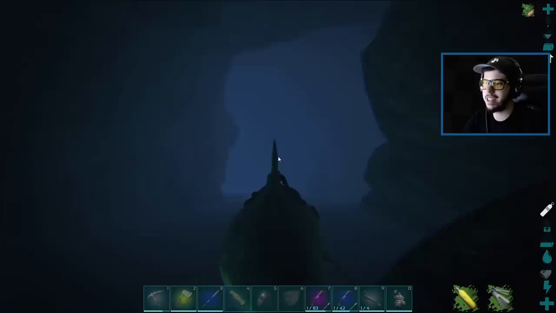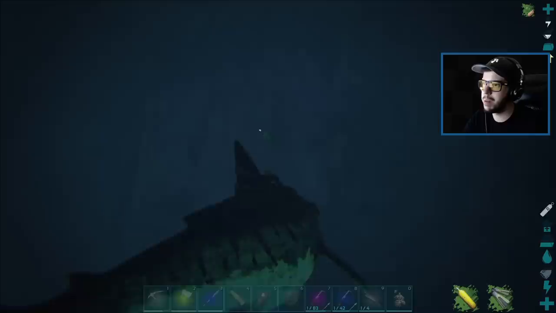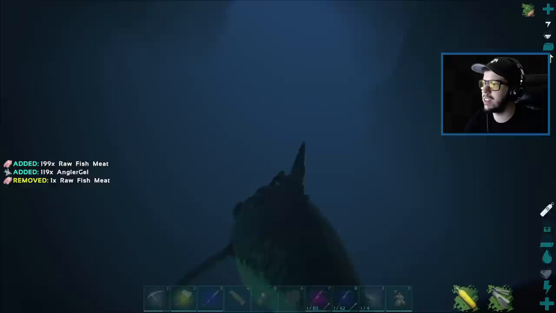I'm going to feed it a little bit more of this. Let me see. Get so paranoid. Oh, our buddy is alive. Swimming away. Oh, I have to kill it. Yeah. Well, we need my... Oh, he doesn't get that. No. He has raw fish meat. No, I gave you it all.